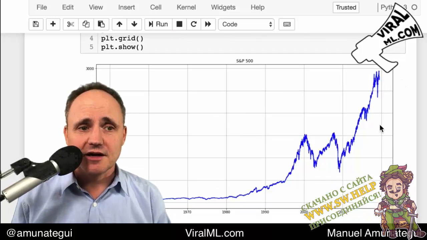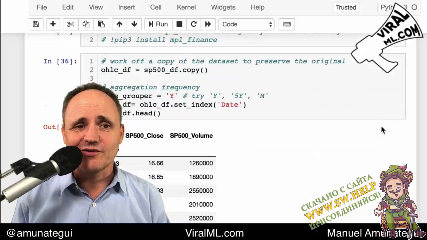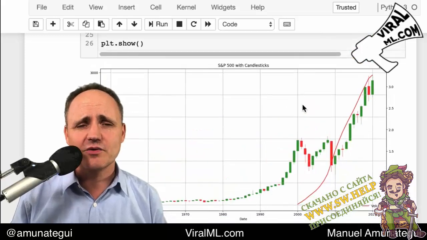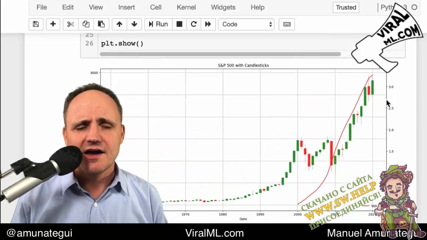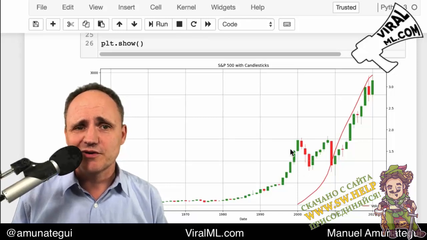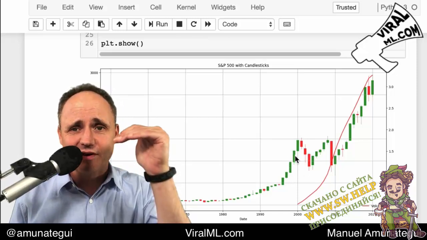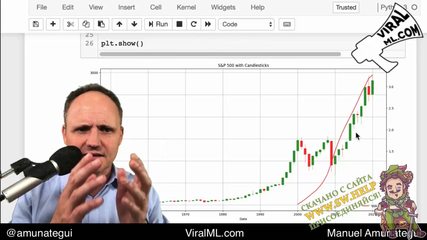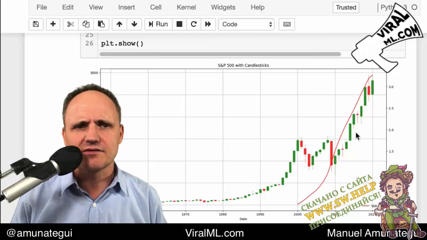We will also then kick it up and look at more complex ways of displaying it, using, for example, candlesticks. A great way of looking at the markets. In this case, every bar represents 1 year. When the bar is green, as you probably figured out, it means the markets are going up. When it's red, it means the markets are going down. So it's a great way of simplifying, of aggregating the data, yet still retaining a lot of information.